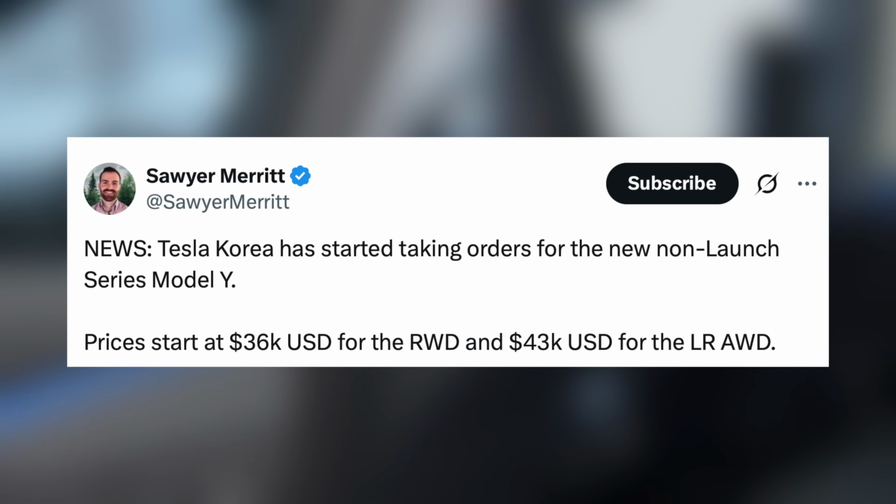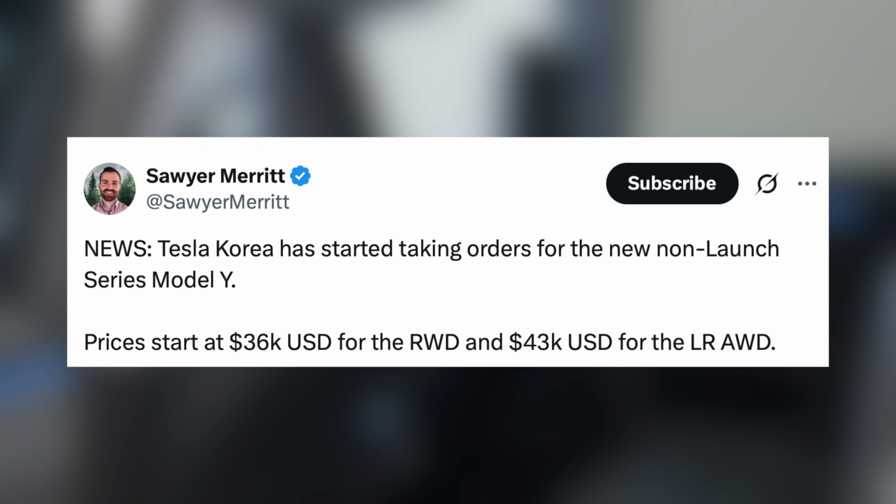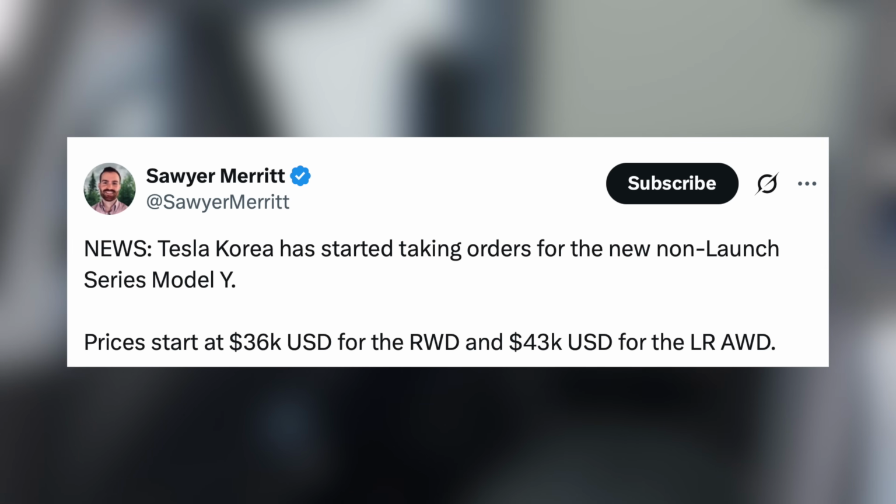So for the near future, over in South Korea, Tesla has announced that the Model Y is now available in other configurations, and it starts at $36,000 US. Hopefully those trims will come to the United States soon and we'll see lower prices. We also know that Tesla is on track to release lower priced models within the first half of the year, so in theory that should be coming in Q2, this next quarter.